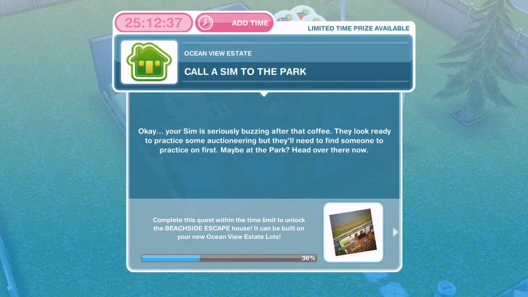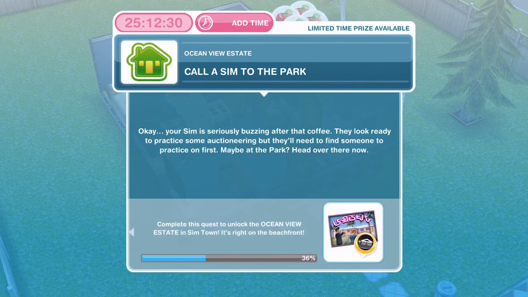Now we need to go over to the park. Okay, your Sim is seriously buzzing after that coffee. They look ready to practice some auctioneering, but they'll need to find someone to practice on first. Maybe at the park? Head over there now.